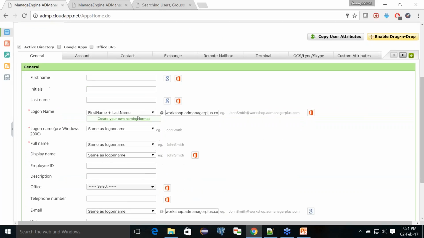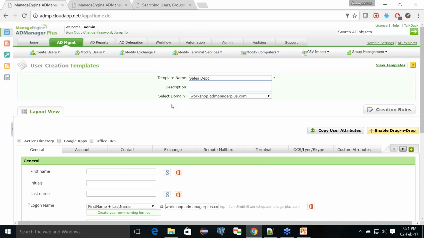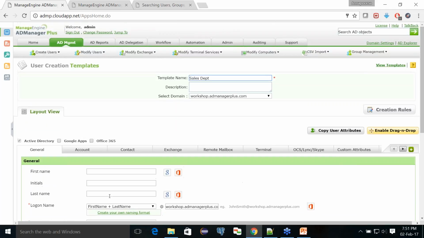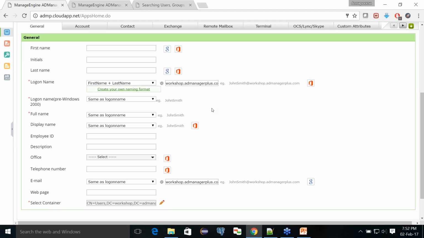In this template, you can see the fields that you saw just now when creating a single user account. So once you create this template, say for example, you're going to create a user account for your sales department today, and next week you're going to create another user for the same sales department. Instead of providing the container name, the group membership, the manager, and the department attribute every time, you can just put all these attributes in this template, which is going to be a one-time process. Later on, whenever you want to create user accounts for your sales department, you can use this template again.